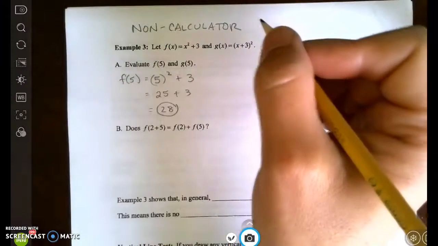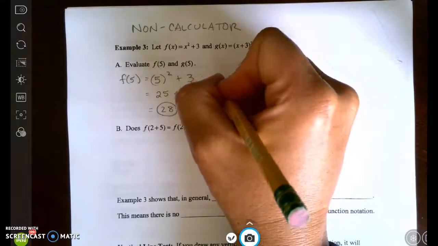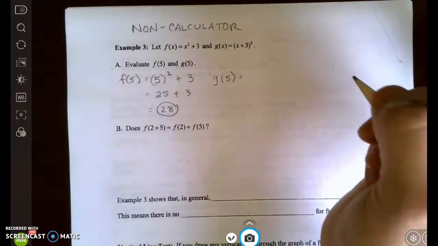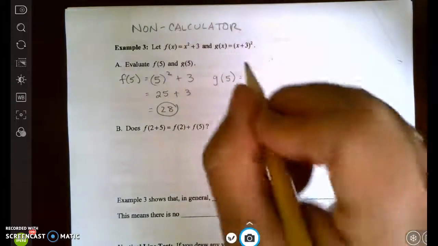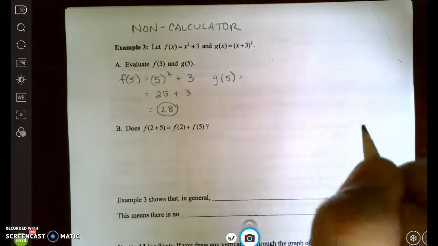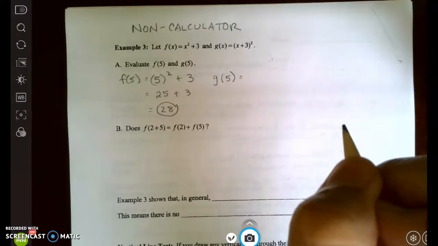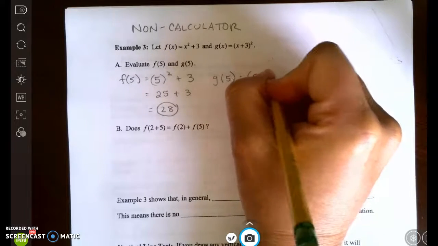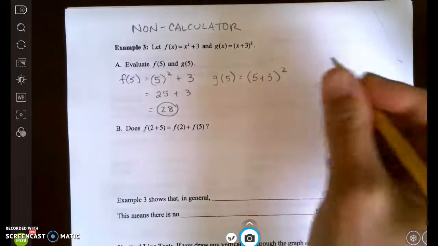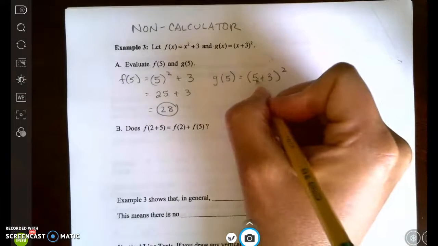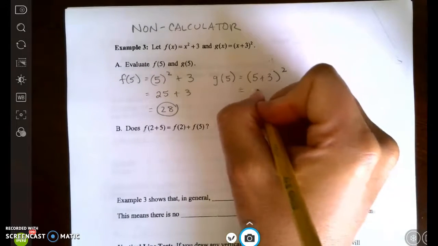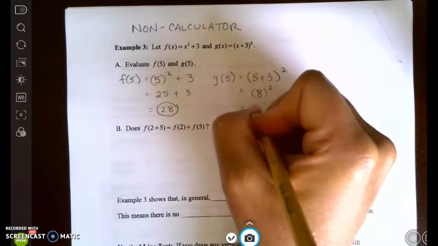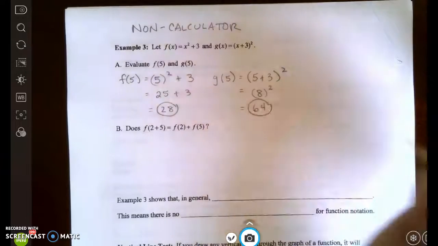All right, then let's go ahead and look at g of 5. And I would like for you to do this one on your own, and then you'll be able to put in your answer for what you get. All right, and let's check and see if you got that right. We're going to say 5 plus 3 squared. Now this is different than the previous one, because on this one we're going to add the 5 and the 3 first to get 8, because that's in parentheses, and then we'll square it, and so our answer is 64.